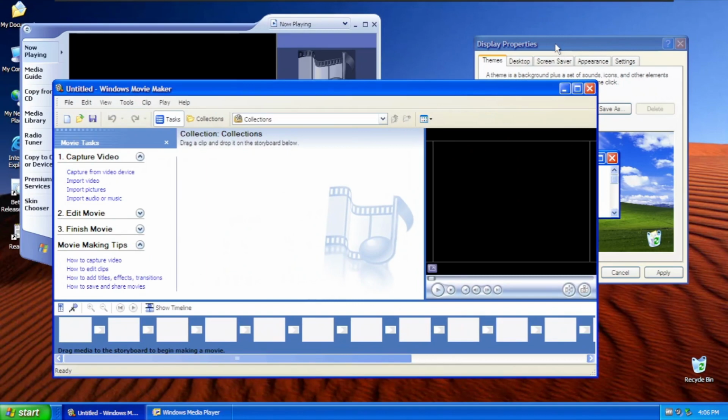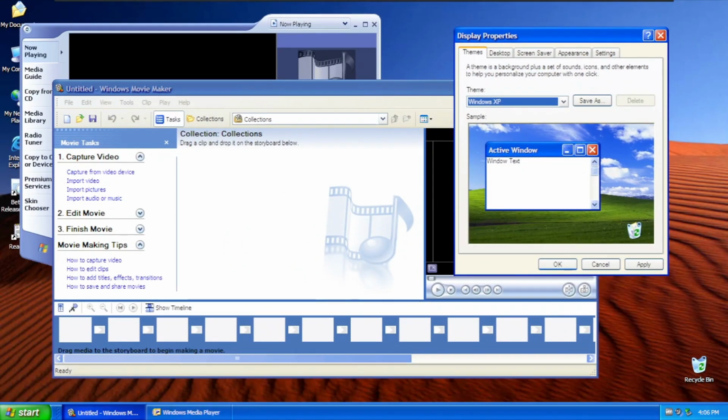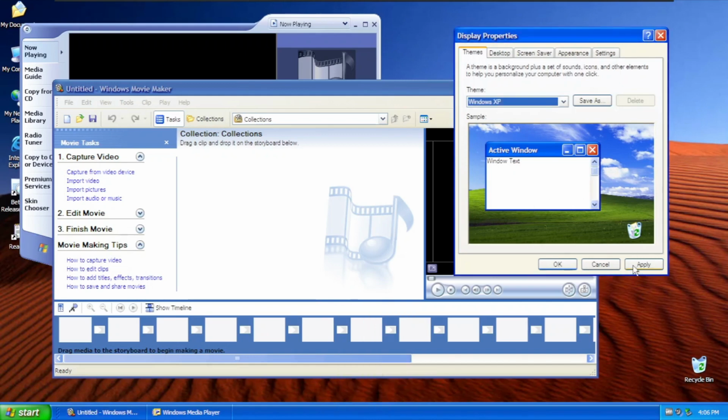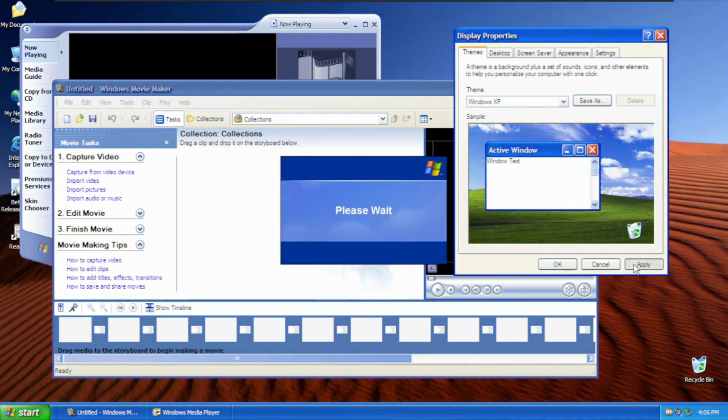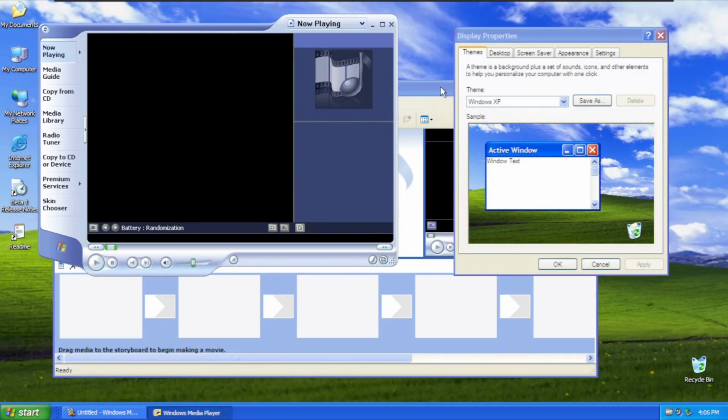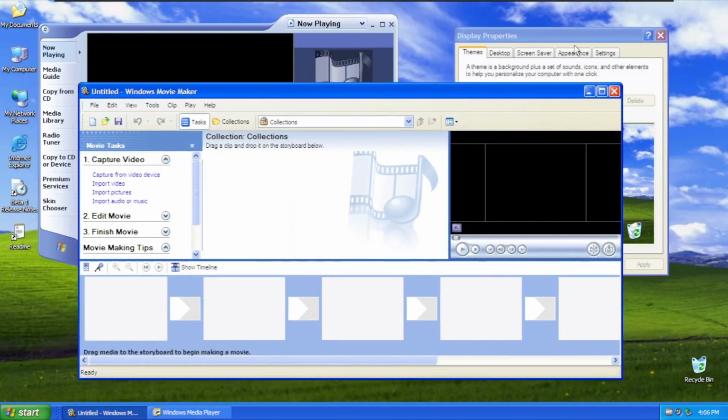Open this and take a look at the taskbar, because it's from beta, and the taskbar isn't locked, see here. We're going to apply the Windows XP final Luna theme, but the icon, as you see, isn't changing because this is based on the aesthetics of Windows XP Beta 2.